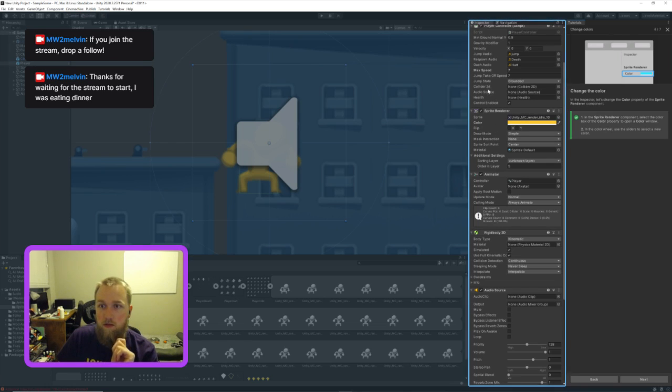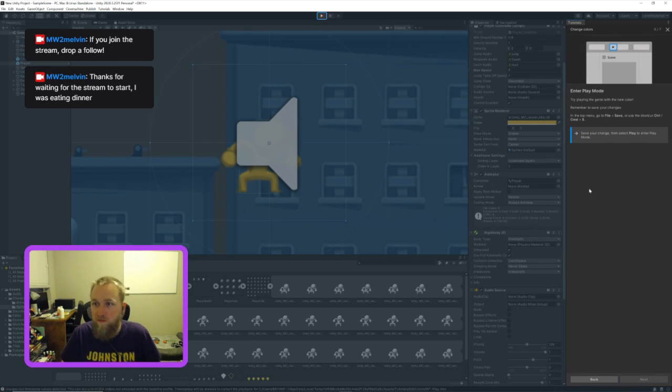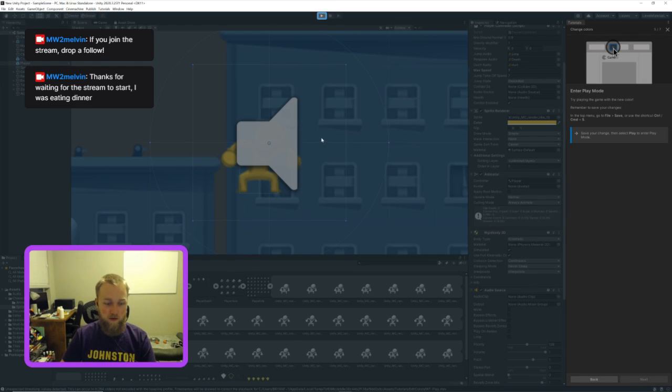Now, there was something I noticed about the jumping, which was kind of frustrating, and I didn't like it. It's like you only went higher if you held down the space button, which I really did not appreciate. It's just like if you just tap to jump, you only jump a little bit. Remember to do Control S, and now we're going to go play. We're going to see that he's yellow now.